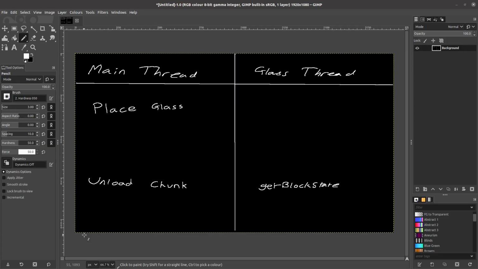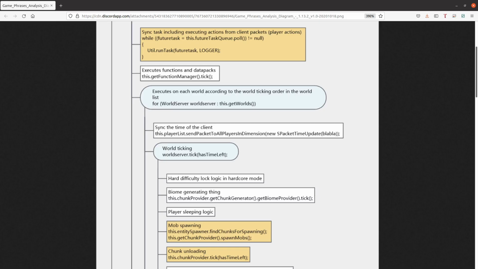So then, our goal is to unload a chunk while the glass thread is doing a get block state call. So how do we do that? Well, the get block state call, the unloaded chunks needs to happen at a very specific tick phase. So I've got a tick phase diagram here.